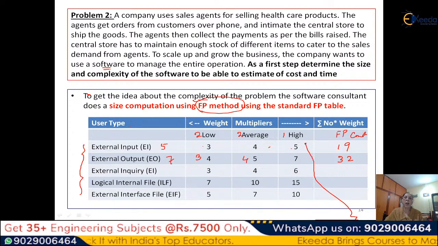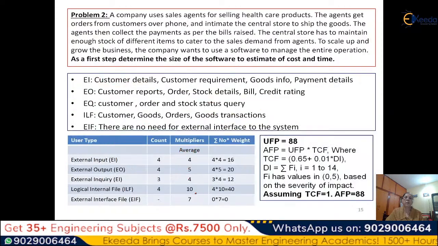So now for our problem, we have to apply this FP table and see how it is. So this is just an illustration I was telling you. So this is the same problem we are continuing. So now we have to look into this problem description. You have to go to the problem description and determine all these things.